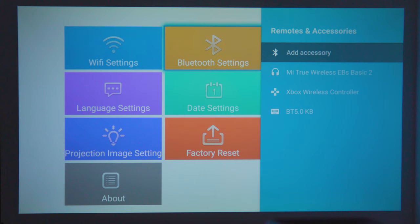We have my keyboard, my Xbox wireless controller, and I can easily use it to navigate the entire system. And I have some truly wireless earbuds from Xiaomi connected to this projector. So if you're looking to watch something with wireless headphones, then you can definitely do that.